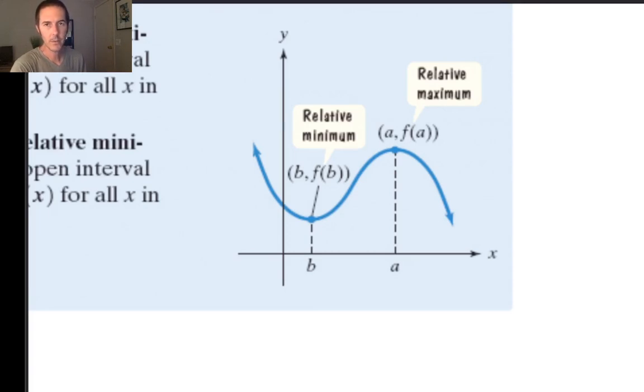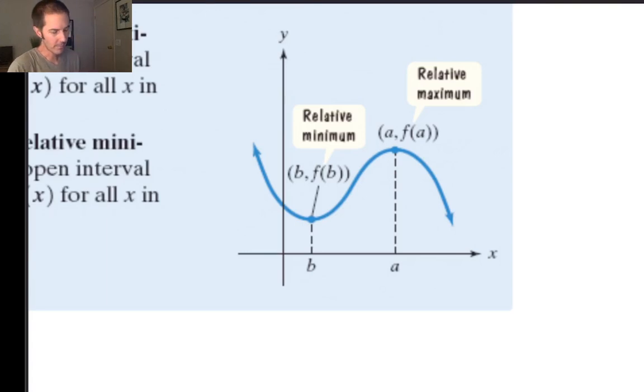If I'm at the top of a hill, because we were just at the top of some hills in the previous problem, if I'm at the top of a hill and I look to my left, everything else is downhill in that direction. And if I look to the right, everything is downhill in that direction also. That's how I know I'm at the top of the hill, if everything else is lower than me. Mathematically, you would say that everything else in your immediate vicinity has a y value less than your current y value.